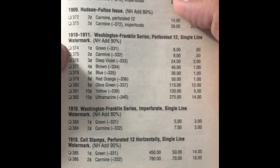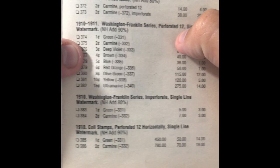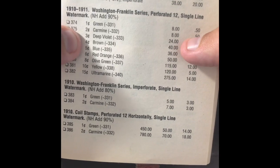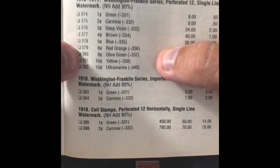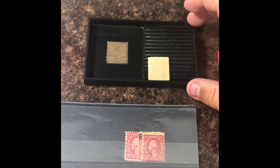I'm going to take out my Scott's catalog, and we're going to find out what a perf 12 single line watermark stamp is. And I actually opened the page to it pretty quickly. And as you can see, it says Washington Franklin Series perforated 12 single line watermark, which is what we have down there. 2-cent carmine. It is $3.57, and it is worth 50 cents used, which this one is used. So yeah, not my $10,000 stamp, but at least I know that, and I won't post it on eBay and get yelled at.